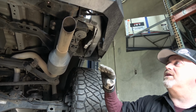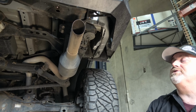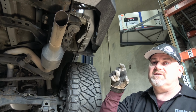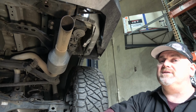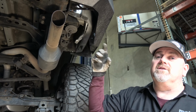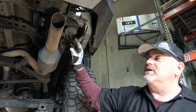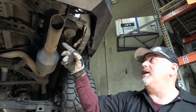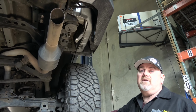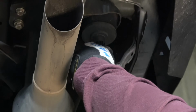So we're going to shim these body mounts very quickly and very easily. There's a simple trick to it. We're going to be building some very small little plastic quarter inch thick C's that are going to slide right in, and it's super easy how we do this. One of the first steps is to loosen the body mount bolts in 3 locations. This is the back right side that we're doing on this truck. We're going to release both rear body mounts, and then on the side we're putting the shim into, the body mount directly in front of the rear tire. So right now I'm going to start loosening these up, and hopefully they just come nice and free for us.